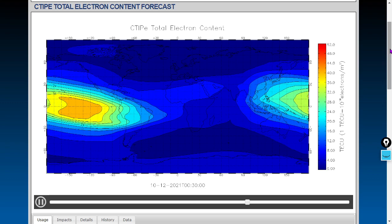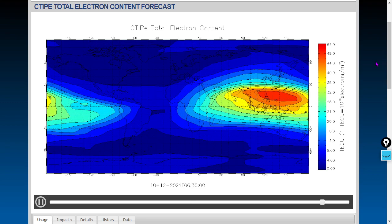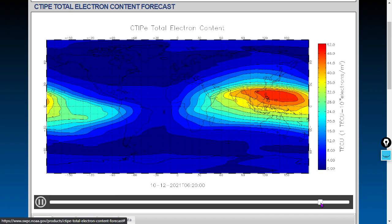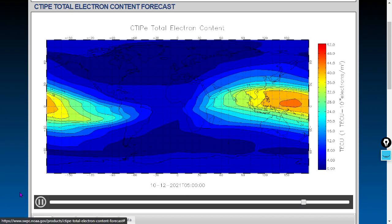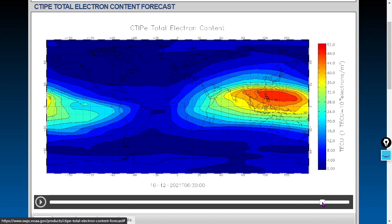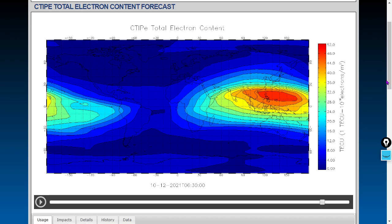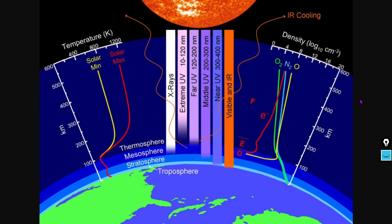Let's see if we see any chaos associated with the geomagnetic storm conditions. And we don't really see any chaos. We just see some very high levels of electron flux right around these moments, mainly over Southeast Asia. Fairly brief. They subside rather rapidly as well. Yes, it's the Philippines, if you're wondering.